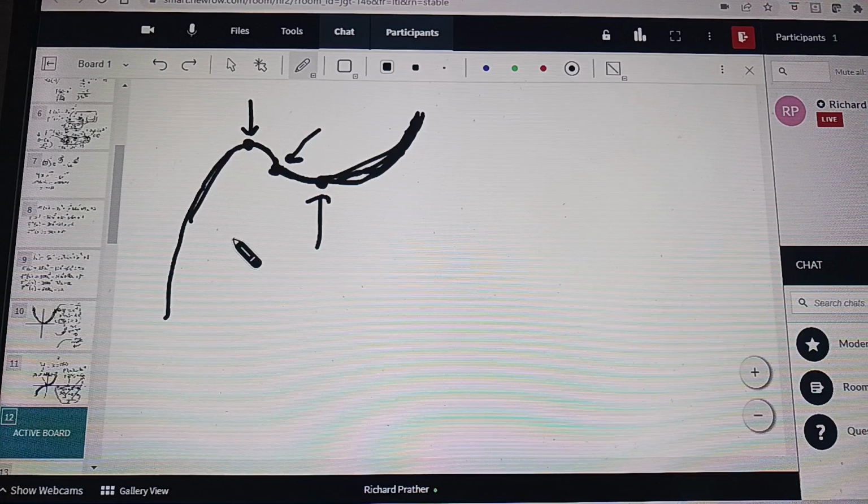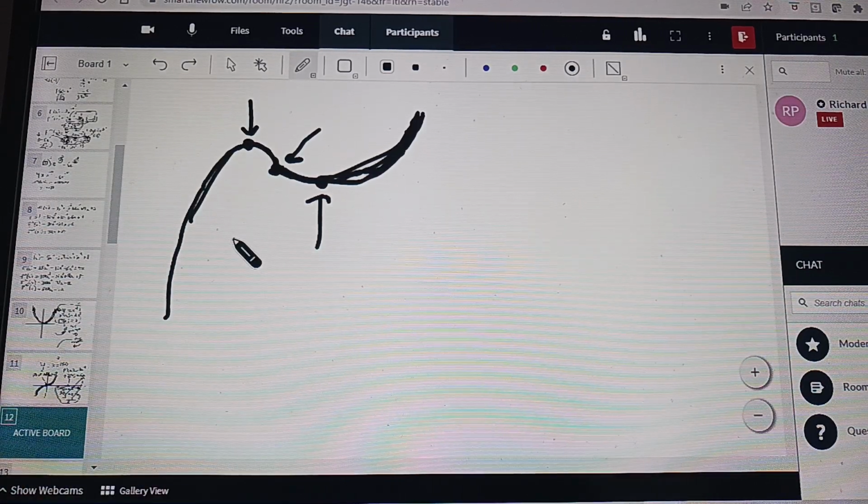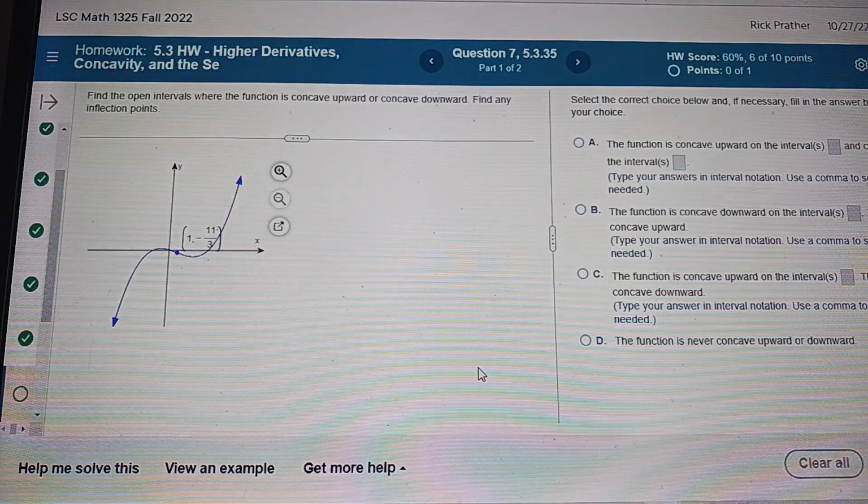And when we get to section 5.4, then we're going to put all this together in every problem. And we're going to want to use all the tools and all the ideas that are going on in one problem. But right now, this is not about the local maxes or mins. We don't care about that high point or this low point down here. The whole question is this coordinate 1, -11/3? Is that an inflection point or not? Although I guess maybe they don't even want that. Yeah, that's the last part of this.